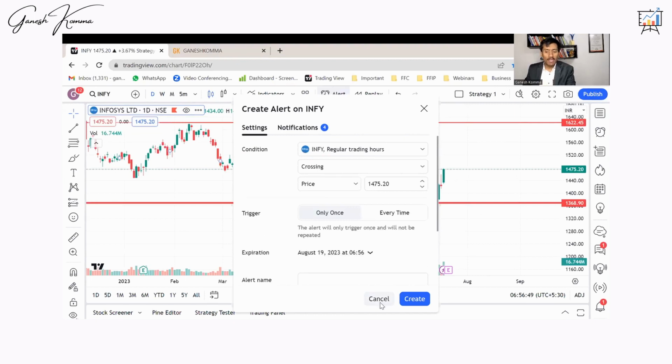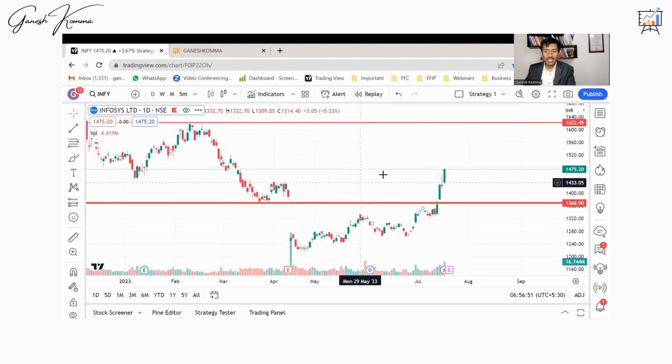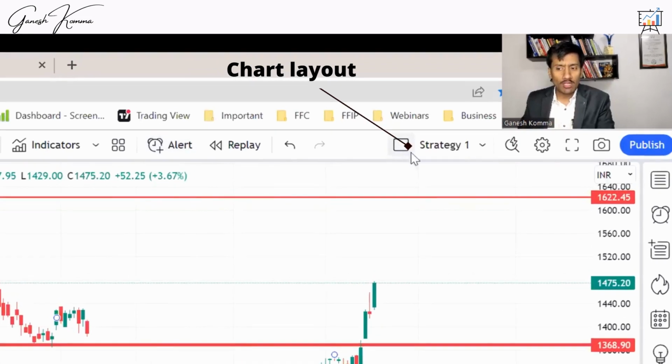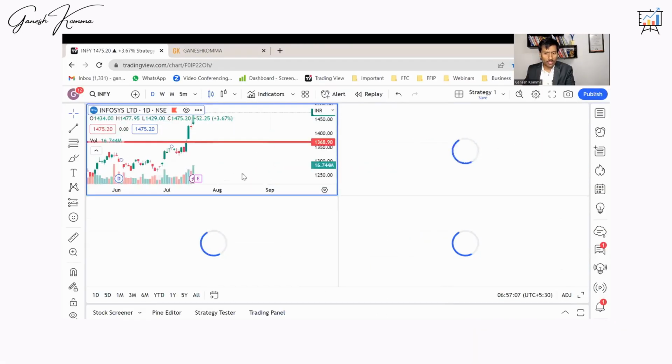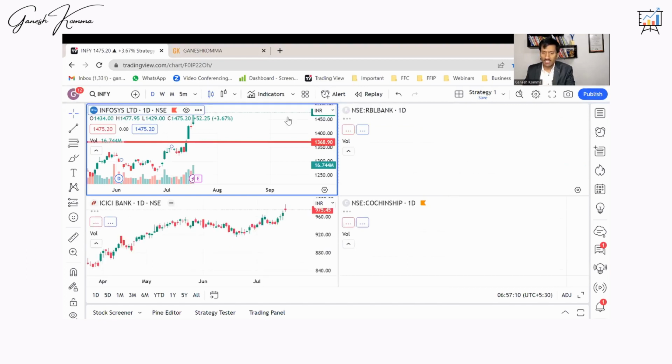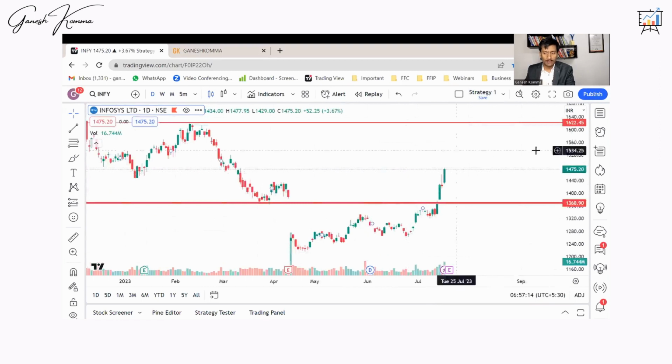If you have the mobile app, you will get a mobile notification, and also an email. You also have your chart layout here, but you can use more layouts, like 4 stocks, only in the premium version. Whenever you upgrade to the premium version, you can use it.